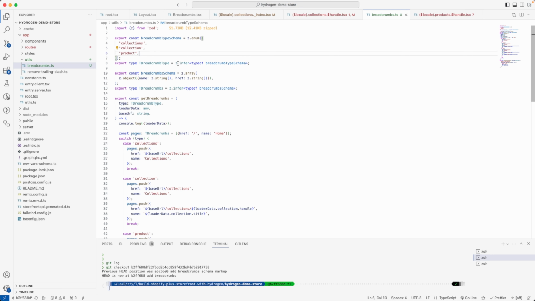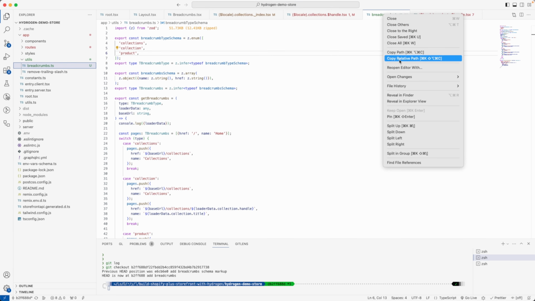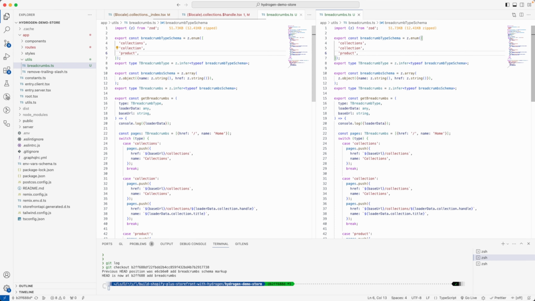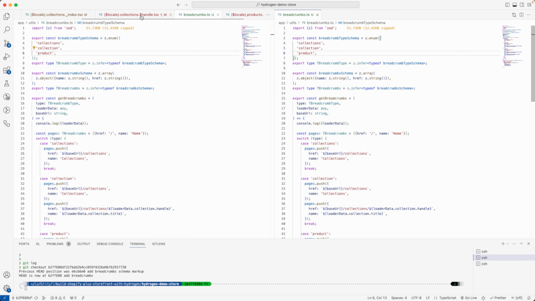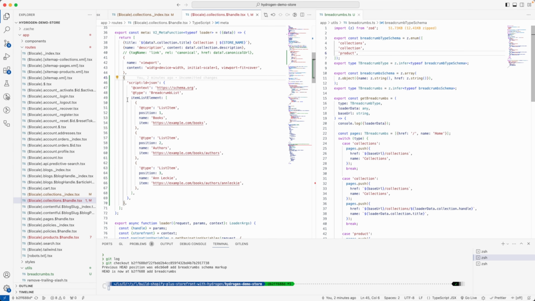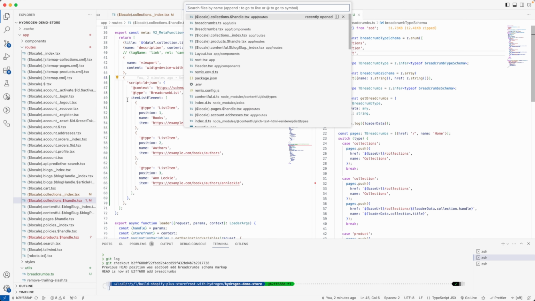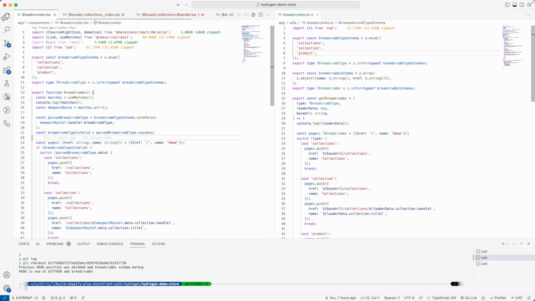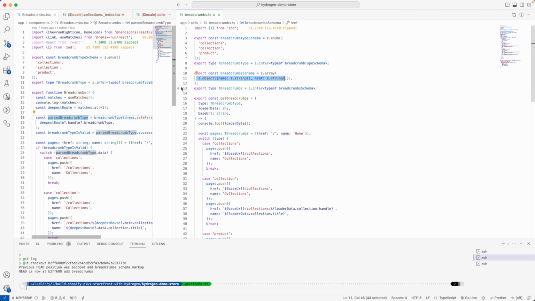So the first thing that we have, obviously, if I split the view, split right, and I hope you can still see, and if I open the breadcrumbs component we had earlier, where is that? The breadcrumbs component, breadcrumbs here. Okay, this is it. You see that most of the logic that was in that component is now in here. Obviously we're going to trim this down and remove the logic from here, but I just want to show you here. So we have added Zod, which we had before, and now we have a breadcrumb schema here, which is going to define what we are going to export, like the shape of the breadcrumbs.